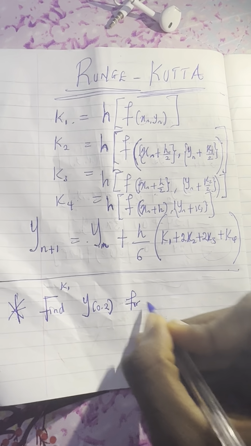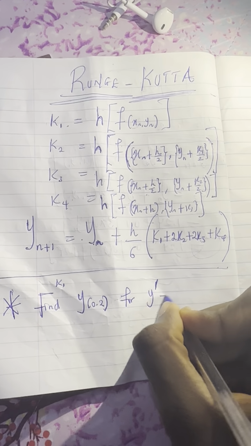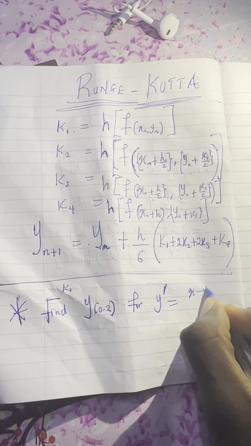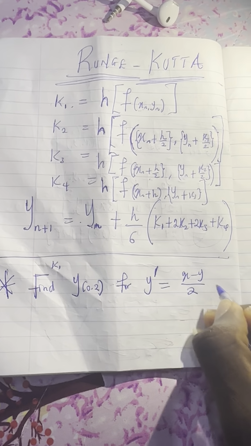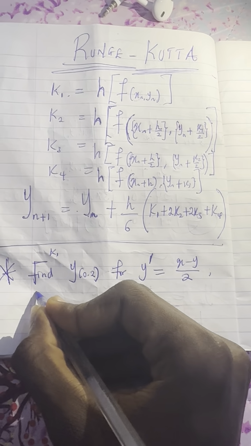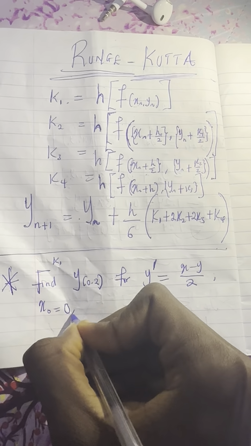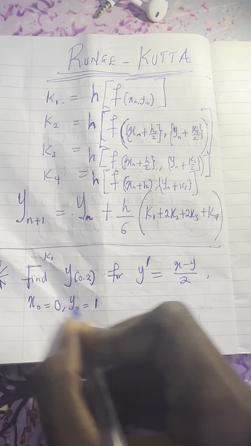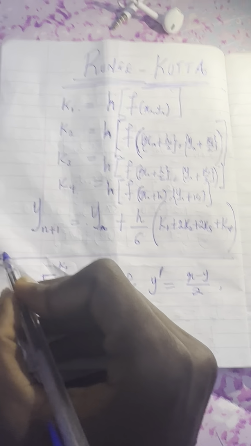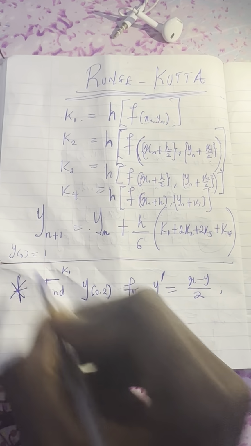for y prime. You know what y prime is, the dy/dx. So see the function right there, x minus y over 2. This is still okay enough to not really stress us. So in this case, we're given x naught equals 0, y naught equals 1. I think they did not code this one, it has been decoded for you, whereas they will have written it as y of 0 equals 1. So you see the same thing.